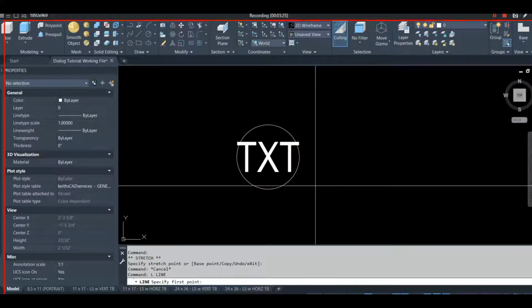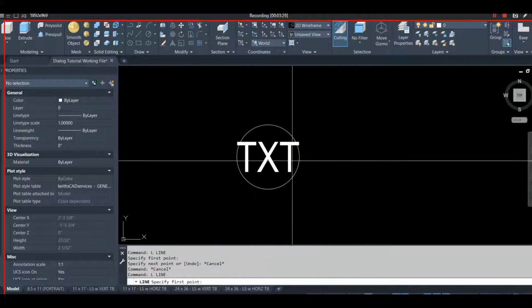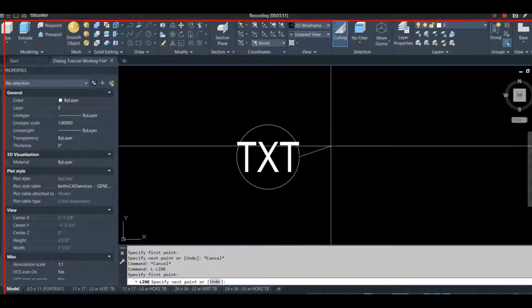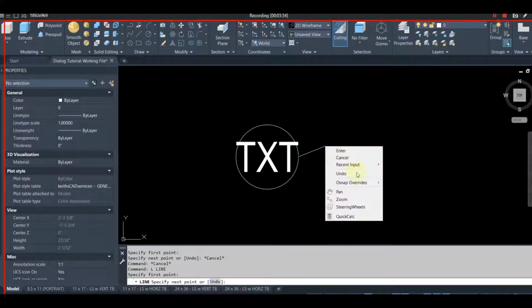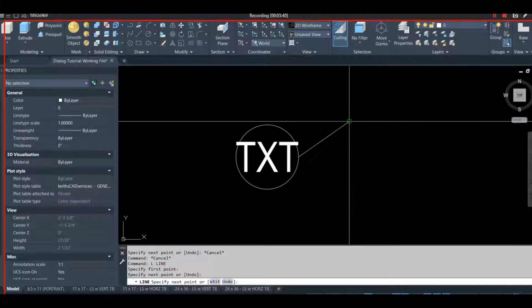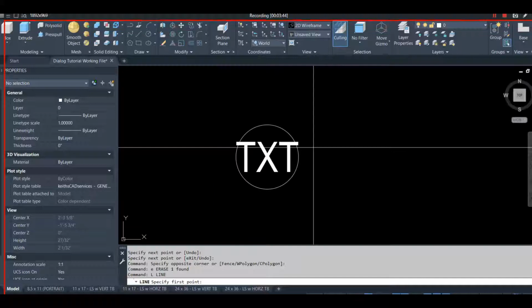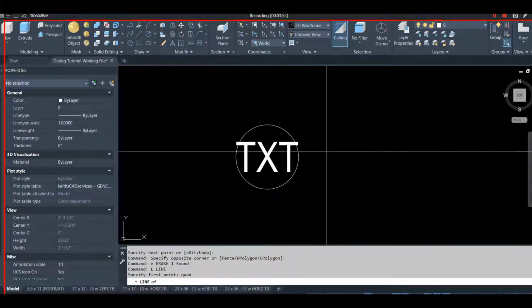So what I did there is I just typed line. You can right click, I think. Maybe not. There we go, object snaps overrides. And you could pick quadrant, or quad for short, if you wanted. But me, I like my typing, so when I draw something, I'll just type the abbreviation for the object snap override at the command line. And that's better too, because I get access to it before actually starting my line. So anyways, that's how that works.